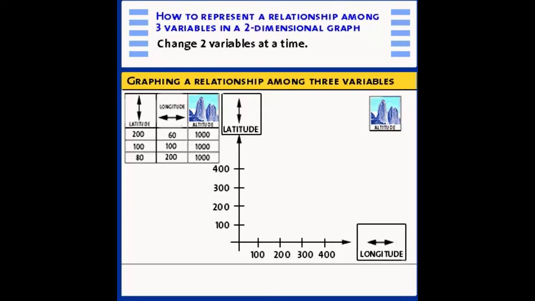So let's look again at those points that we started with. Suppose that we are considering the point 60 east and west, 200 north and south, and an altitude of 1,000. That will lie in this picture in this way. First, put the longitude on the horizontal axis. The longitude of 60 means that we are at a point like this one. The latitude of 200 means that we are up here at 200. So I'll put a dot here to represent that combination of latitude and longitude.